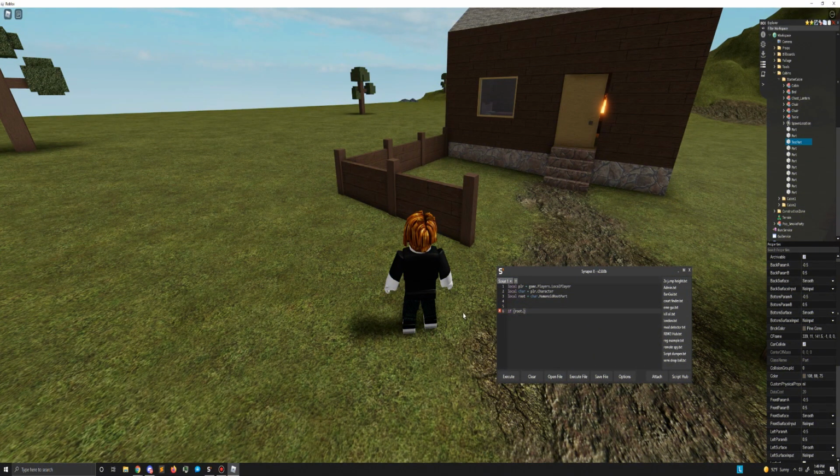Alright, so I figured it out. So if root dot position, which is a property of humanoid root part, pretty sure you know that, minus. So now we got to get this part, the test part. So we're gonna have to do minus game dot workspace dot cabins dot starter cabin dot test part dot position, and then we do dot mag. Am I spelling that right? Dot mag. I hope I'm spelling that right.